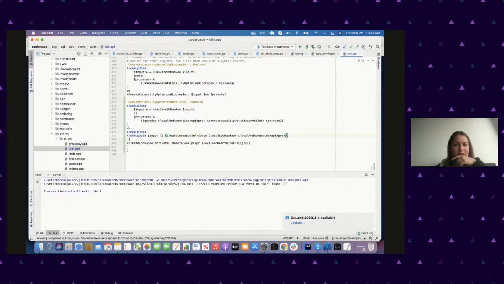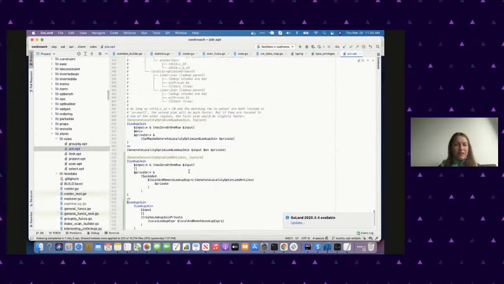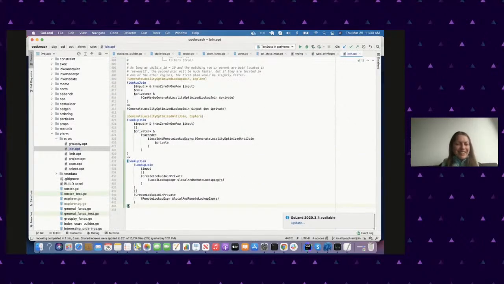There's create, there's the lookup join. Okay, this is unnecessary. Try this. There we go. Now you can see we have this nicely formatted expression. If only it would tell me where my parentheses were in the wrong place.